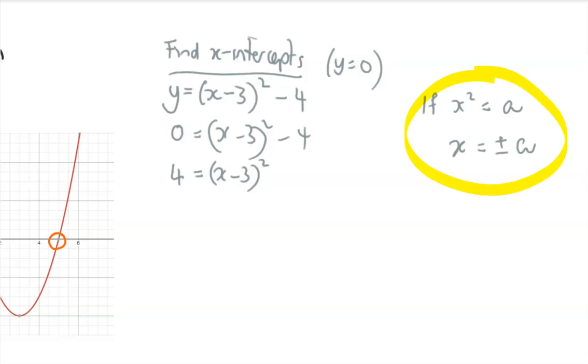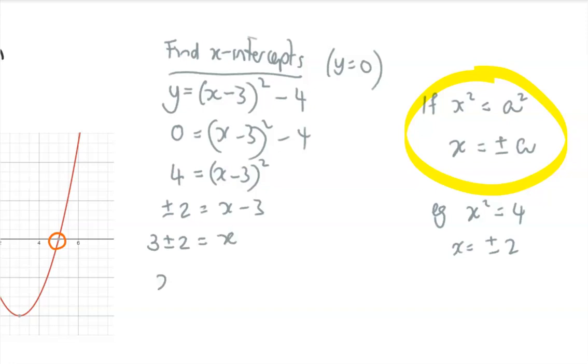What that means is if I take positive a and I square it, then I get a squared. And if I have negative a and I square that, I still get positive a squared. For example, if x squared equals 4, then x can equal plus or minus 2, because plus 2 squared is 4, negative 2 squared is also 4. So when I move the squared across, I'm going to get plus or minus 2 equals x minus 3. Okay, the squared's gone, and now I move the 3 across, so I'll end up with 3 plus or minus 2 equals x.